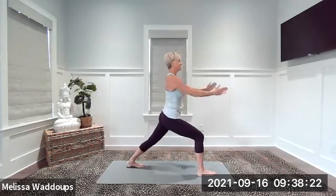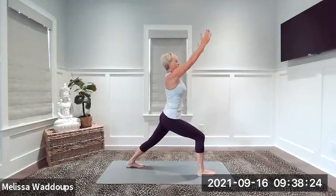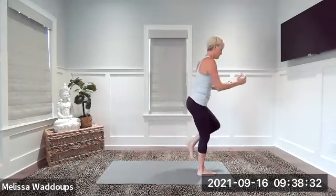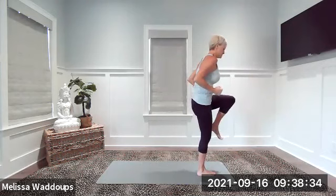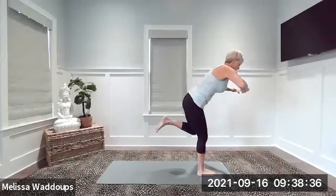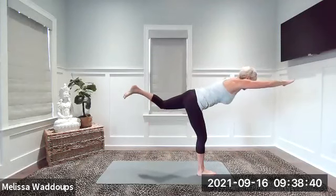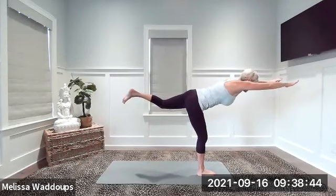Okay, and left leg steps back. Finding warrior one with the left leg back. We'll take a big inhale, and on the exhale, our elbows and knees come to the chest. So inhale, exhale, bringing our arms and knees to the chest. Inhaling as we're reaching forward, working on strength and balance.